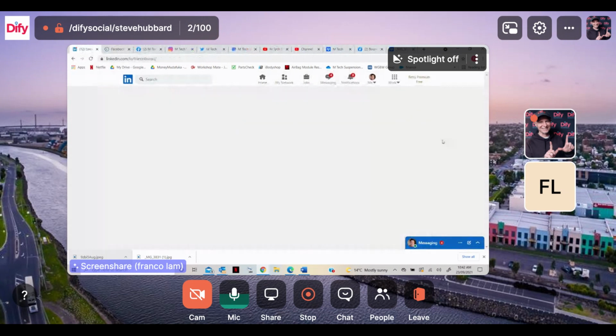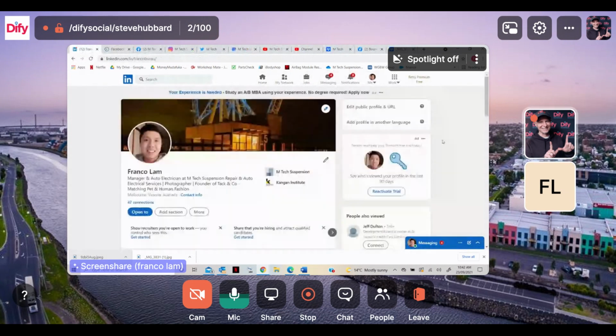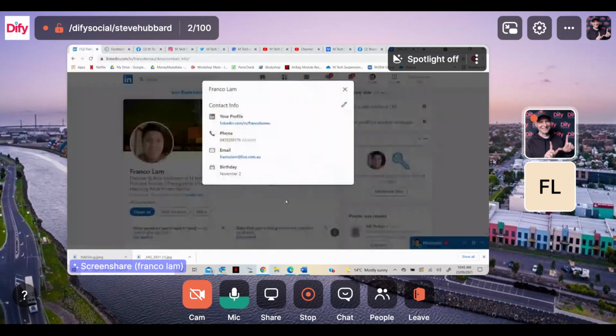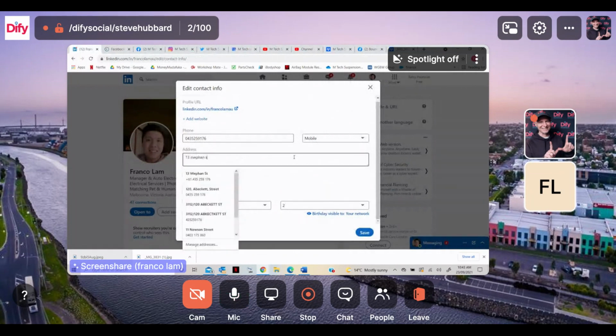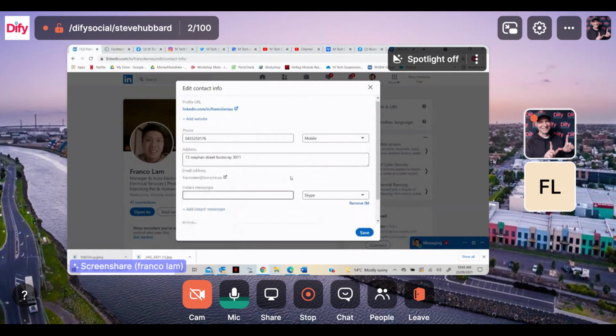And then we'll hit contact info again, and go to your pencil. You can see now that you can put your address as in the work address. Maybe just put capitals for the street name and Street.